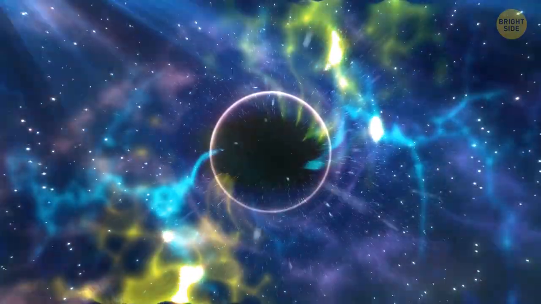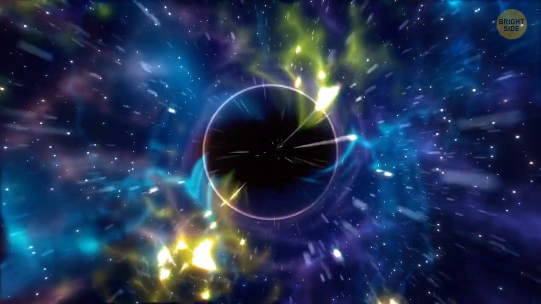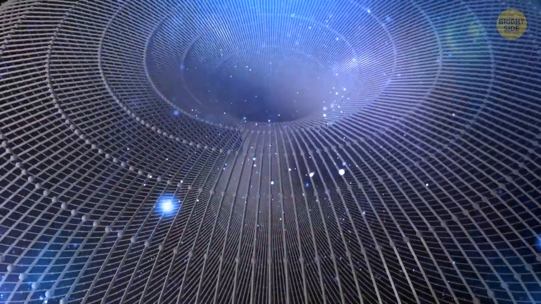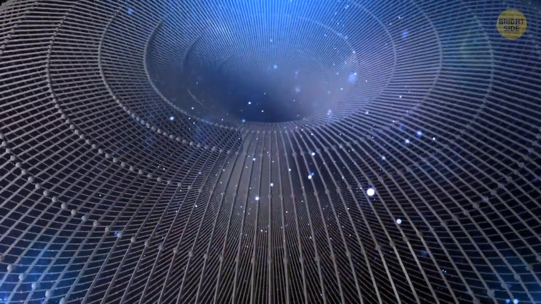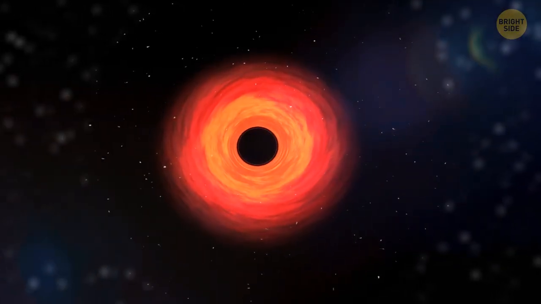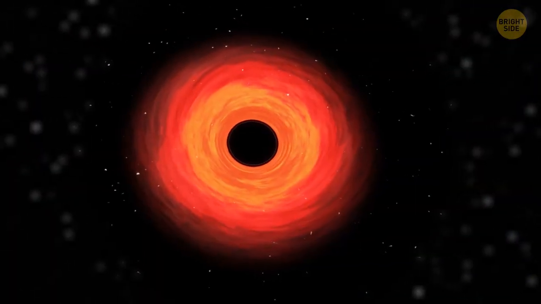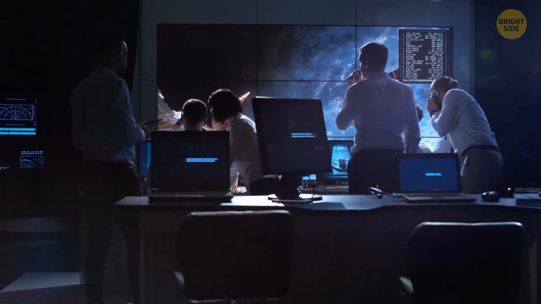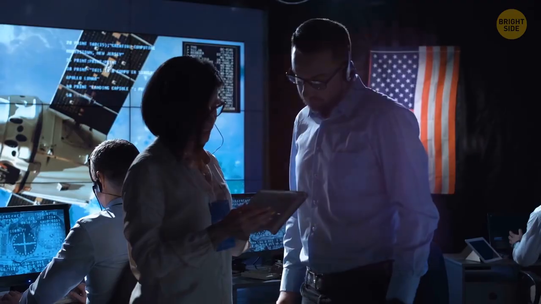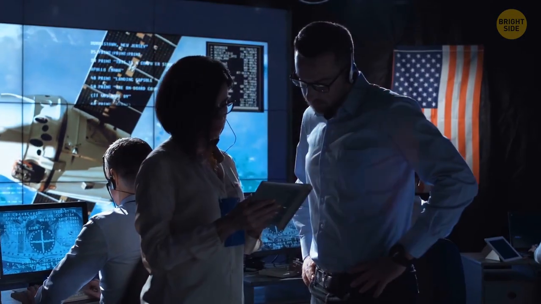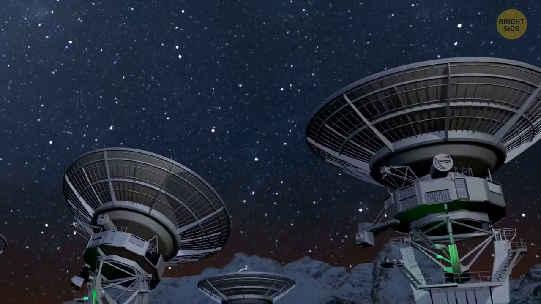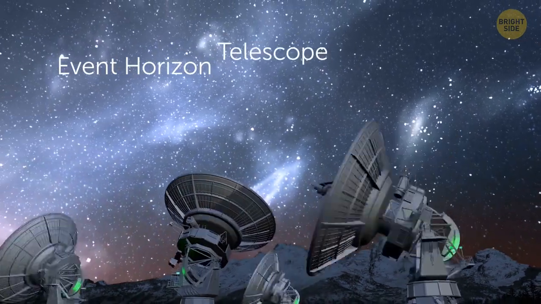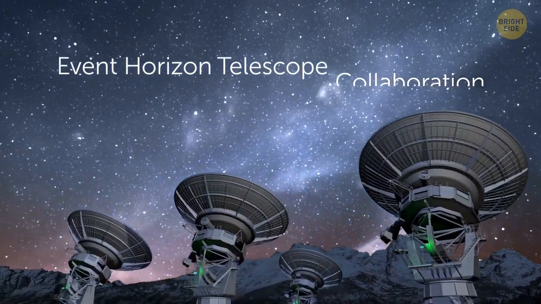At least, we know what black holes look like. Well, kinda. It's actually the shadow of a black hole's event horizon, visible against the glowing, superheated material falling inside the hole. The first-ever mugshot of a black hole appeared in 2019. But the data for its creation was collected in 2017. It took an international team, consisting of more than 200 astronomers, two years to assemble the image. We can admire this amazing space phenomenon, thanks to a vast global network of telescopes called the Event Horizon Telescope Collaboration, or simply EHT.